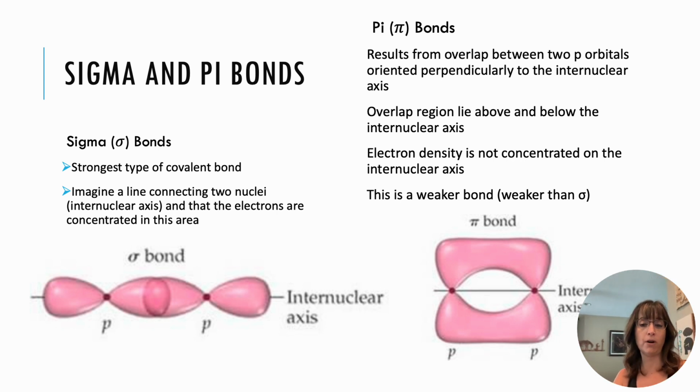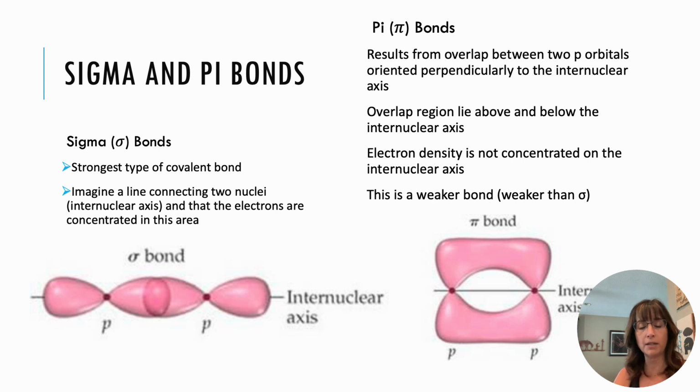So here's the new part of AP chemistry or college chemistry that we haven't yet talked about. Sigma and pi bonds. And they go back to basically single, double, and triple bonds. Well, a sigma bond is the strongest type of covalent bond there is. It is what is happening in between two nuclei. So if you look at that picture where it says sigma bond, imagine a line connecting two nuclei. We call that the internuclear axis. And what that means is that there are a lot of electrons found in that space, very, very strong.